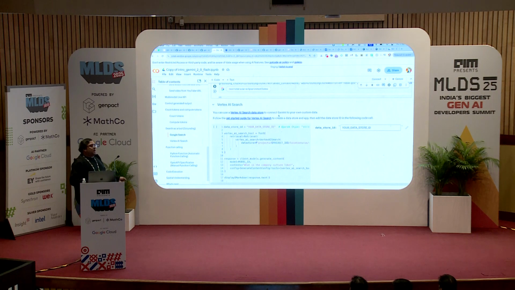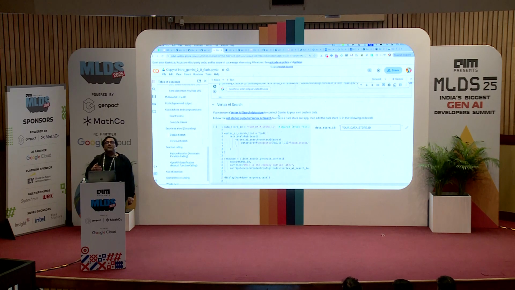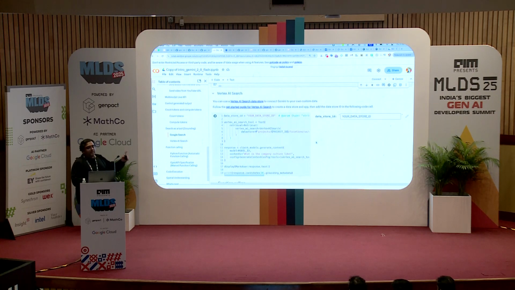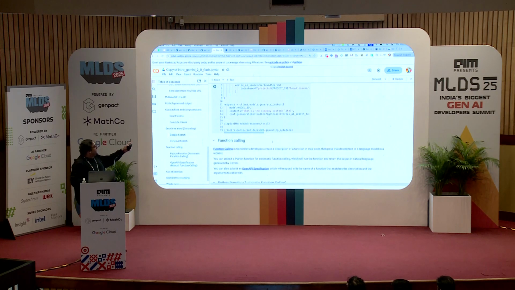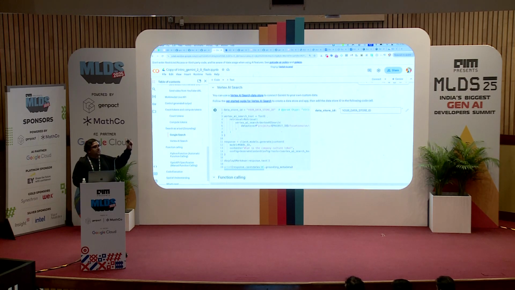So you can do the grounding with Google search, but what about if you want to do grounding with your own data set? In the same API, there's a tool called Vertex AI Search. This has the vector DB, everything integrated in the back. I'm not going to go into detail, but you can create your own data store where all your documents are there. Then when you ask a question, for example, what is the company culture like? All your documents are there. It will only give you the answer based on those. So it's almost like a RAG, which is hosted RAG. You can just define the documents, get the data store ID, and do that. You can just Google search Vertex AI Search and you'll get the idea.